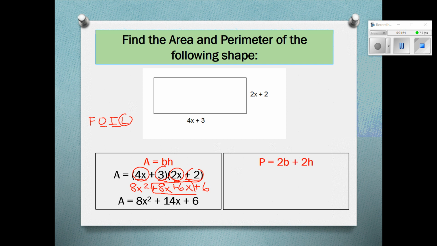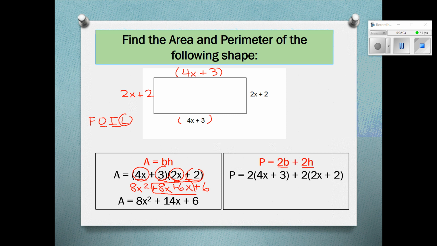Now, to figure out the perimeter of this rectangle, the perimeter is when you add all of the sides together. So if you look at the equation, we have 2b plus 2h. That means we have the base twice. This is a base, and this is a base. We have it twice. So we take that binomial and multiply it times 2, and then we take the height, which we have two of, the right side and the left side. So we're going to plug those into the equation.